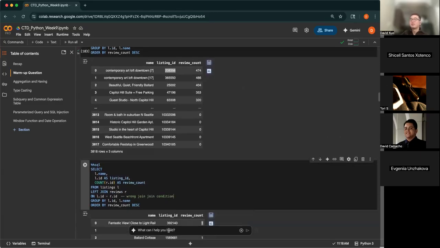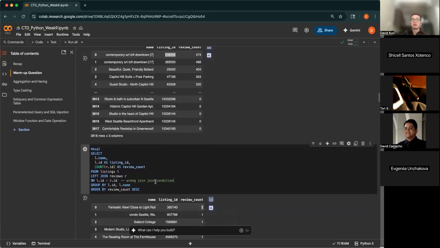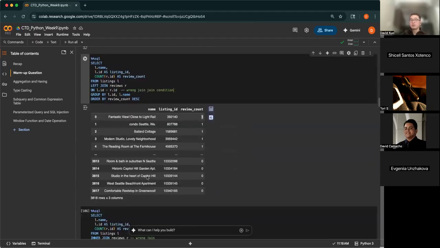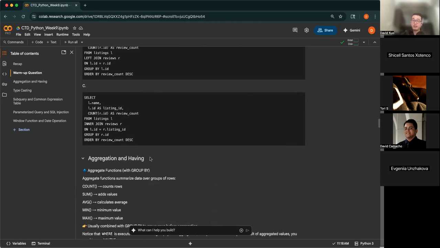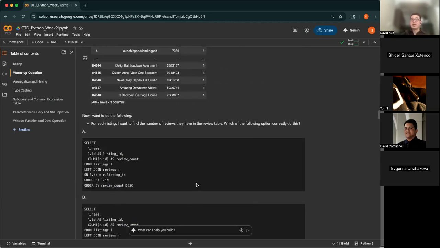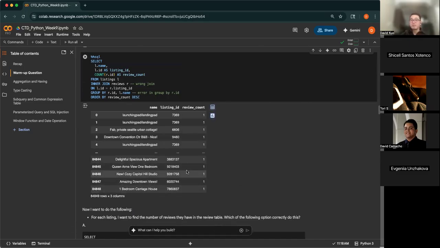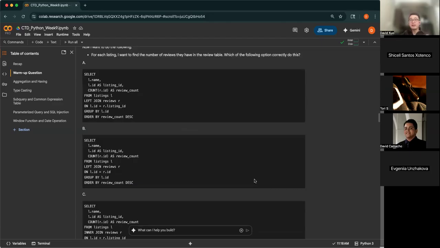Yeah, there's something wrong in your logic here. So hopefully this will get better as we write more queries, but please take into account exactly: what am I joining? What is the joining condition? Is that correct? And what am I grouping by? Is that correct?